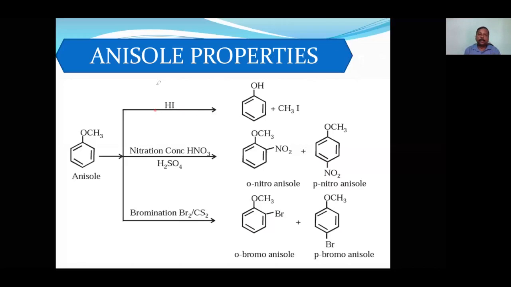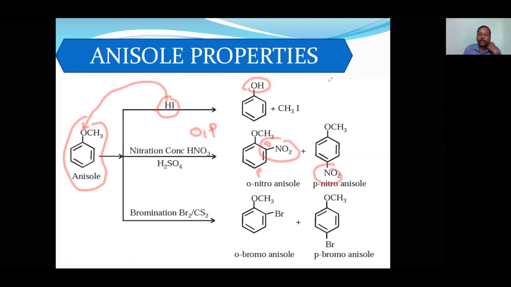Okay, next one, properties of anisole. Now, whatever we have studied are all aliphatic ethers. Now, aromatic ether, anisole. Anisole, when treated with HI, this hydrogen will definitely go on the oxygen, giving phenol and methyl iodide. Then very important here, because of the lone pair, it is OP directing. Which directing? Ortho para directing. So here you can see the ortho place and here the para place. This is called a directive influence.